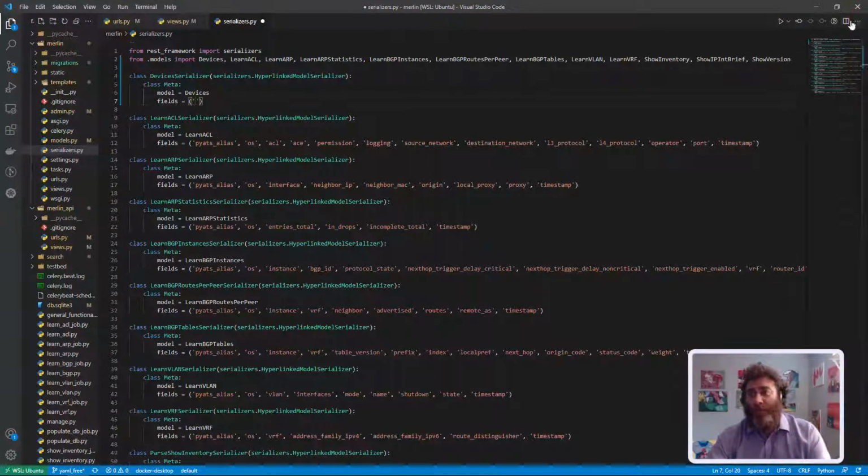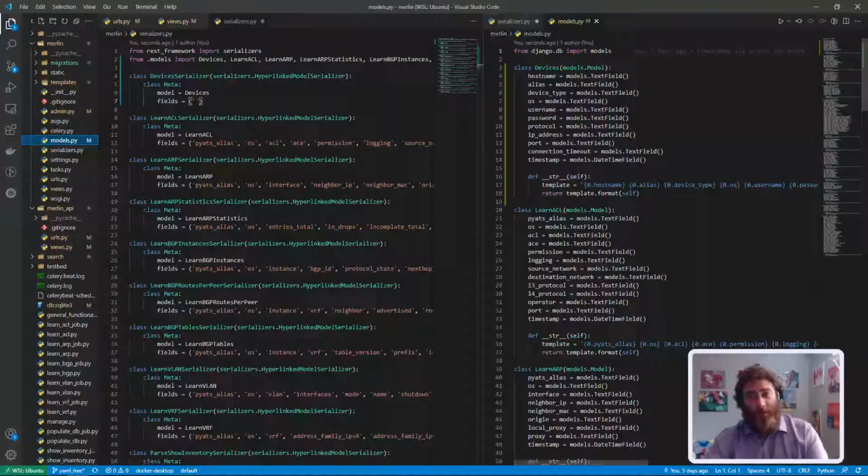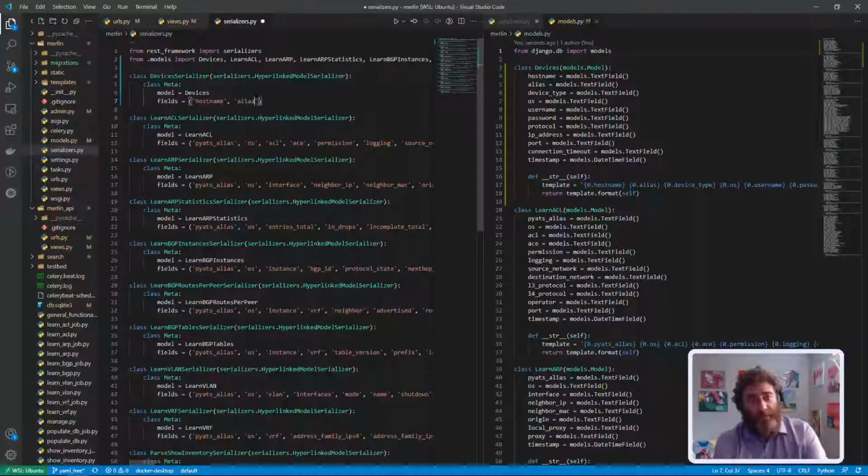And I don't know all these off the top of my head. I know most of them, but right, these come from the model right here. So our fields are going to include the host name, the alias, the device type, the operating system, the username.